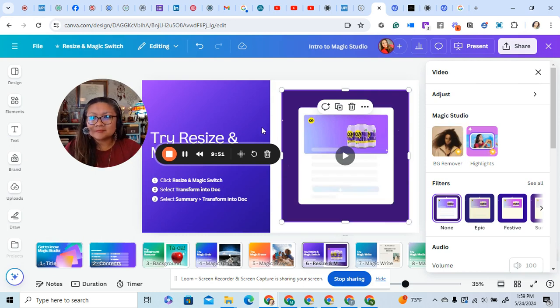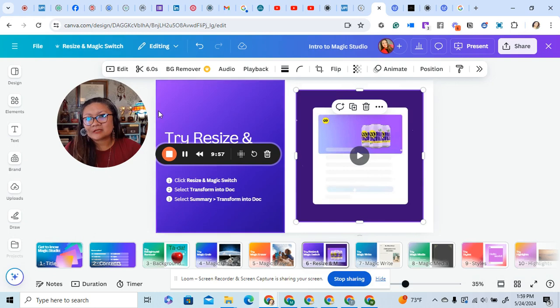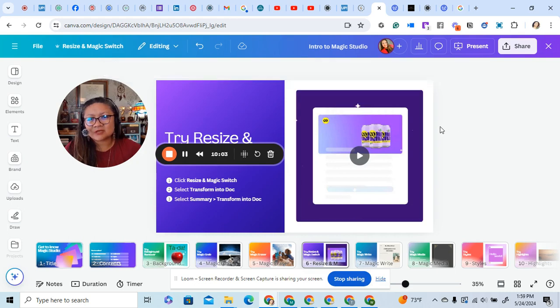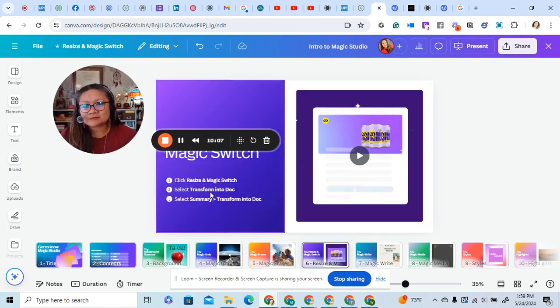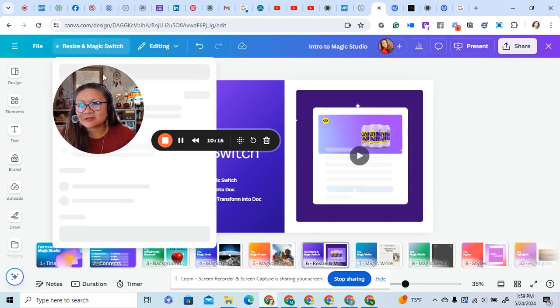Maybe I click. It's a video, right? So click, resize, and magic switch. Maybe transform into doc. Oh, up here, we're talking about the blue menu up top. Okay, so click resize and magic switch.